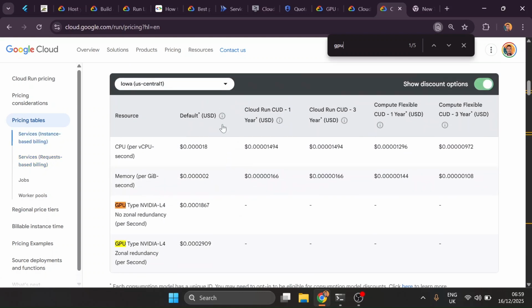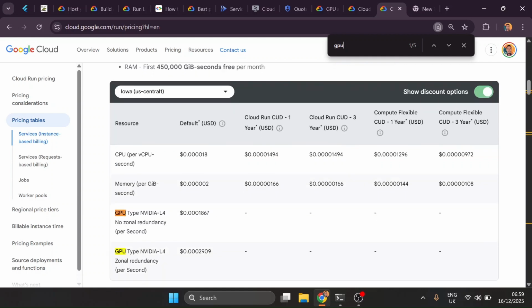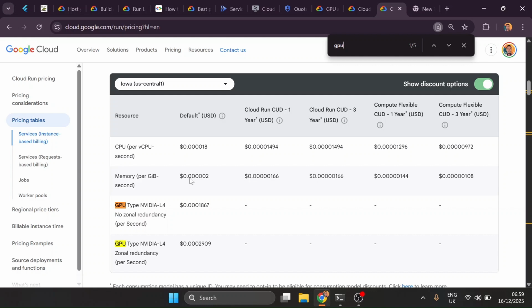But when you are using the NVIDIA GPU, you need to be using the instance-based billing, right? And you will only be paying per second for the resources that are being used. So if no one queries your model or no one infers from your model, then you are probably paying nothing, compared to if you have a GPU on your VM where you are going to be paying for the GPU whether someone is using the application or not.